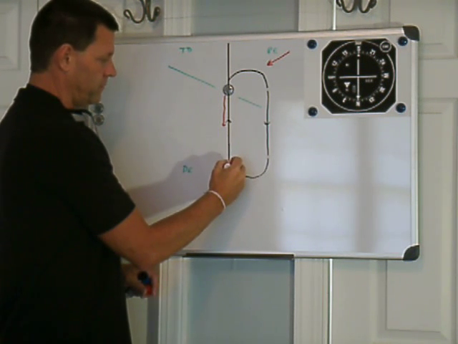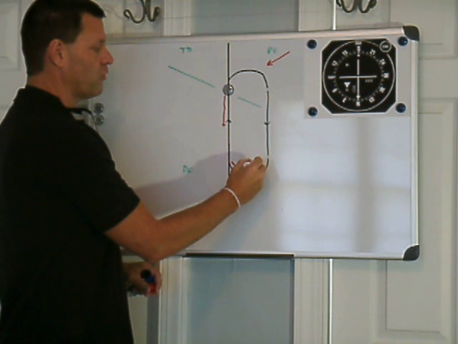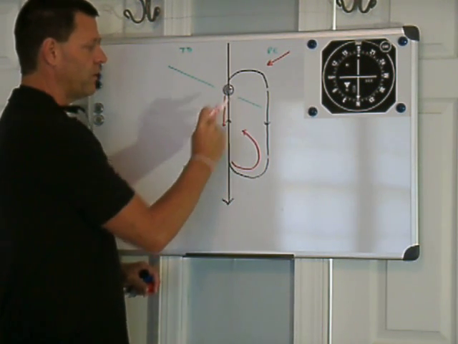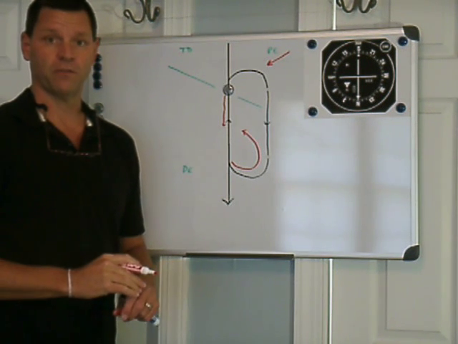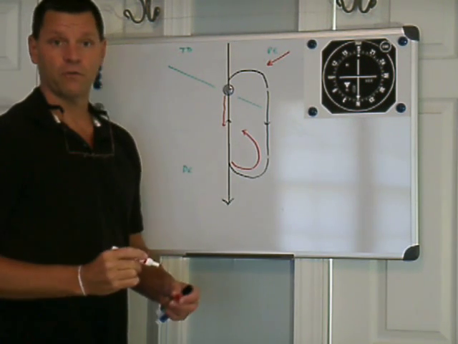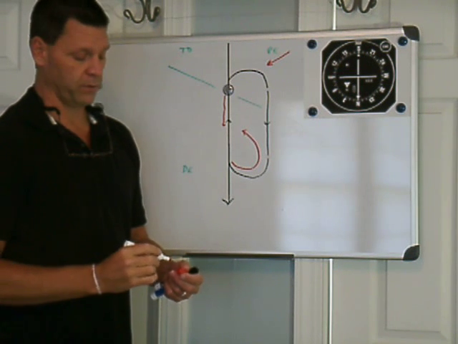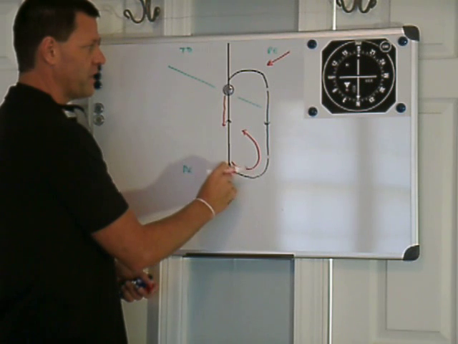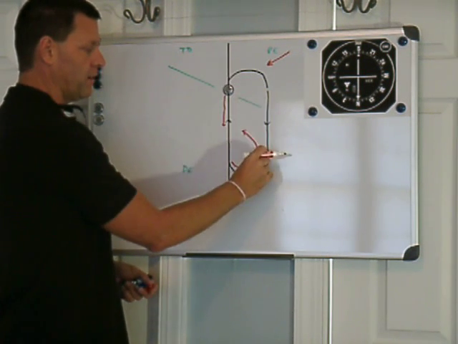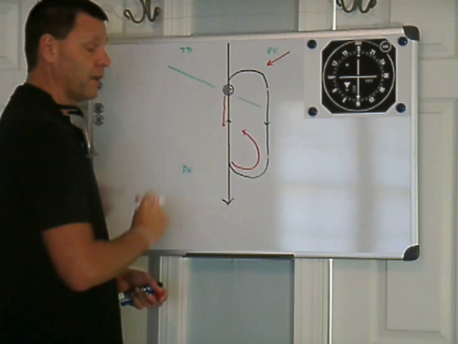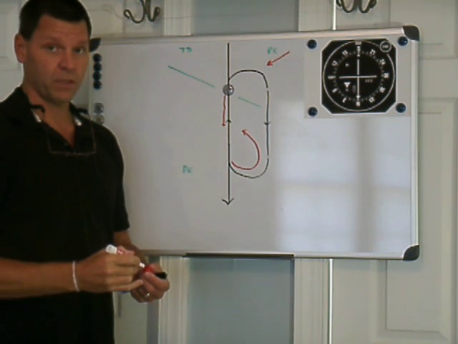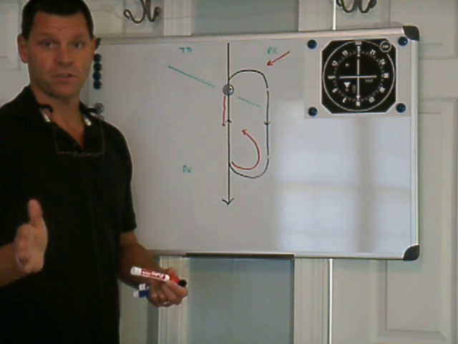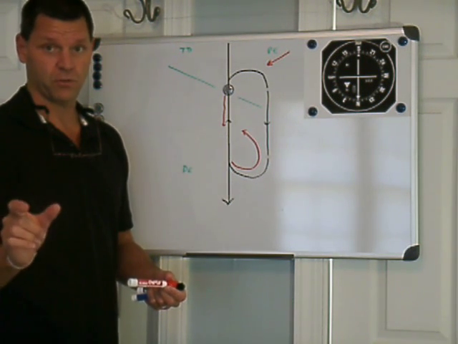inbound. And this turn will be a turn of greater than 180 degrees, with the goal of intercepting the inbound radial before we reach the fix. I recommend a turn of 225 to 230 degrees. Then we fly back to the fix, and then we begin our standard holding pattern of outbound turn, outbound leg, inbound turn, inbound leg, again with the goal of staying within the protected airspace and keeping the leg time or distance, that which is assigned by ATC, as close as possible.